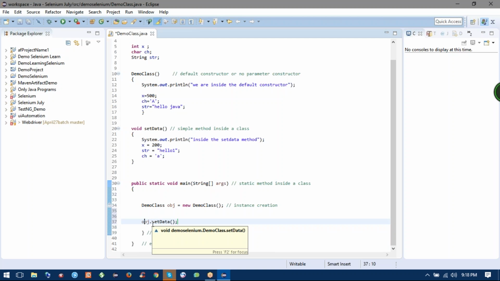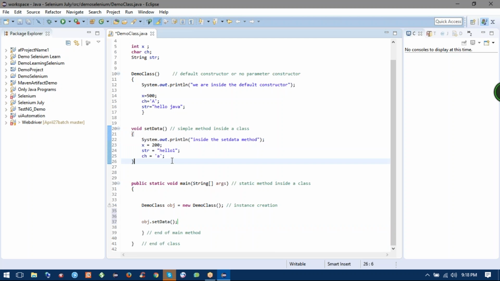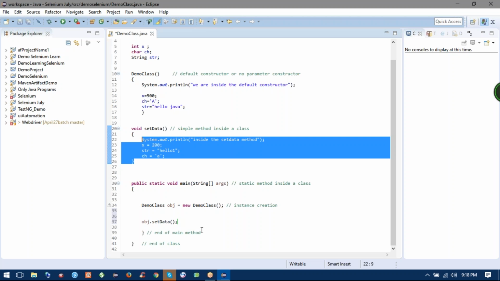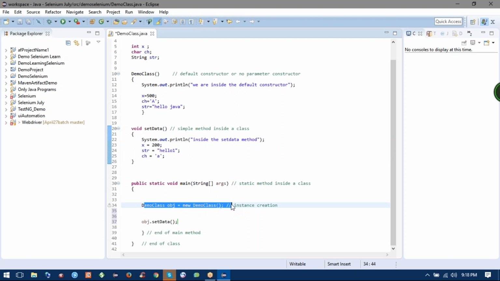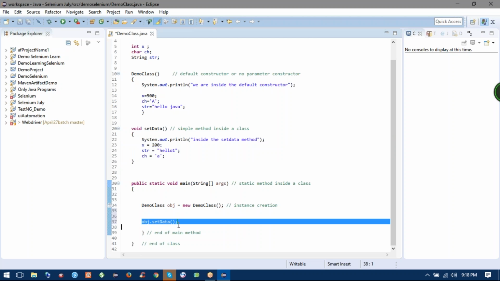So via the dot operator I will be using this set data, and whatever code I have written will execute, and now the recent value will be updated. So this line is going to activate this one, and after that if I am using this line, it is going to activate this one.